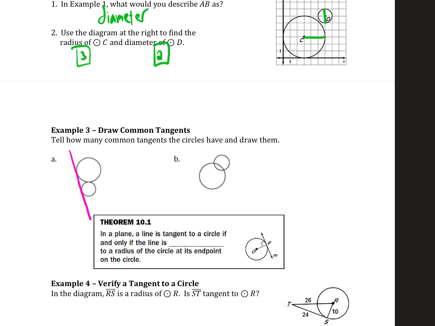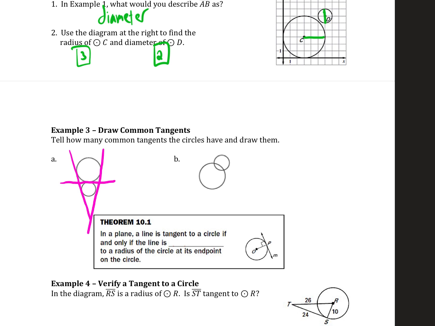Okay, go ahead and see how you do. All right, well, for A, we can go the opposite side, right, and go like this. Not perfect, but it gets the job done. There's actually 1 more on A. Do you see where it is? Yeah, because these are not overlapping circles, we can also go right in the middle, and it only touches once, okay? Nice.